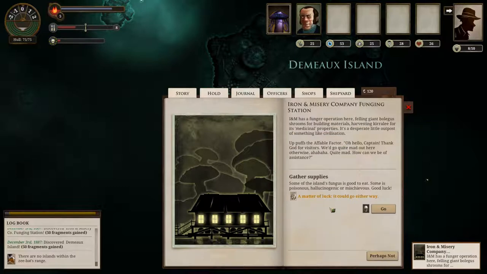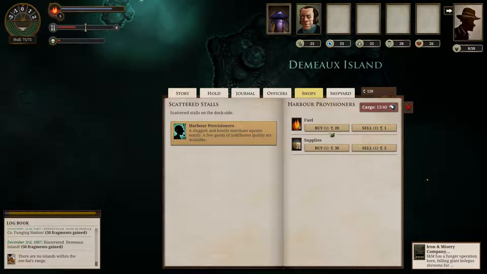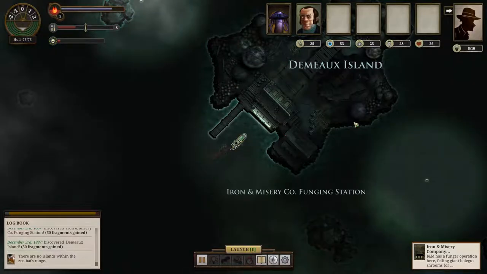Is there anything else we can do? We can try our luck again, but let's not at the moment. And there are some shops where we can buy fuel and supplies. Basically, this Harbor Provisioners is a common shop. It's present in many, many ports, and he has the same prices basically. 20 echoes for fuel and 34 for supplies. So let's leave already.